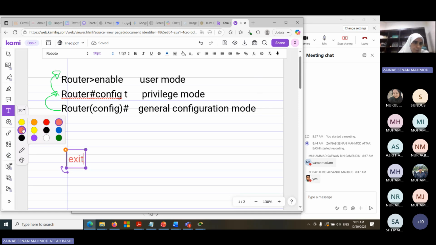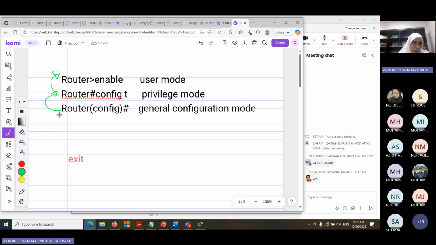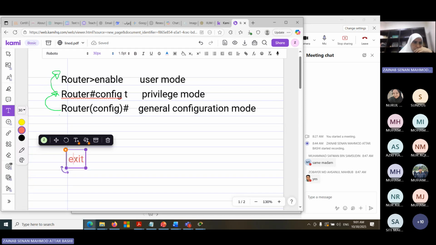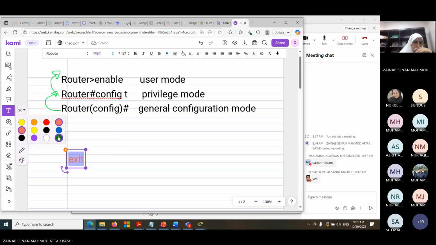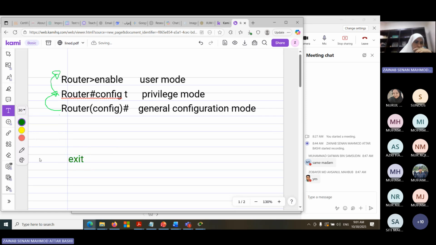Now, if you want to jump from this mode directly to the user mode, to the beginning, I have to write end.